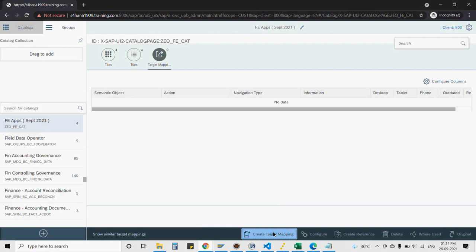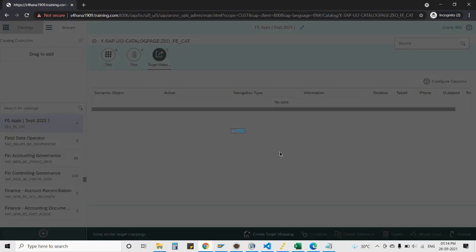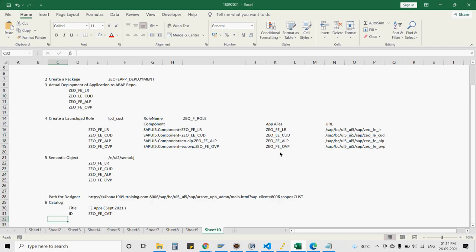Okay, so you have to select some sort of semantic object for here. So what we would be doing is we would be selecting each and every semantic object that we are interested in. So I'll be just going over here, just say okay, and here again we would be selecting the action that we are going to perform, say display.